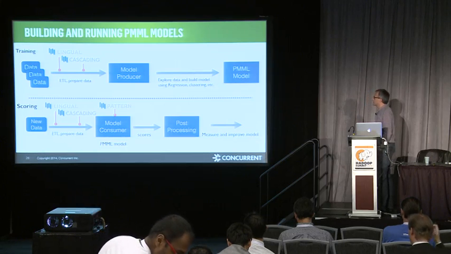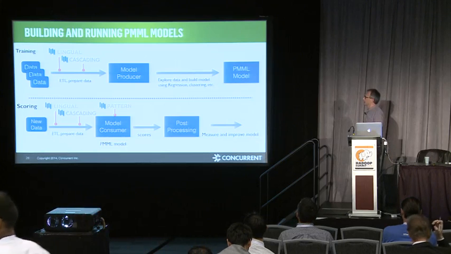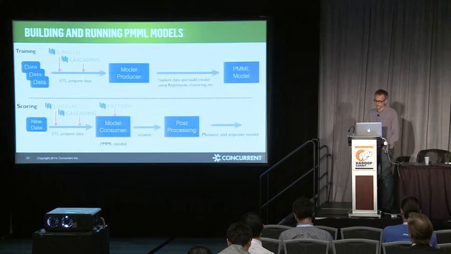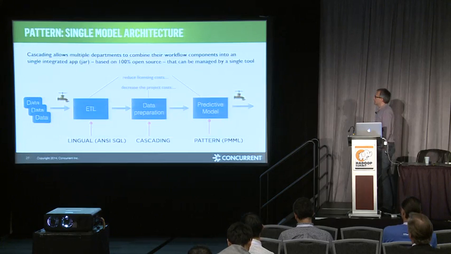And then you'll use a tool like, again, SAS or R that will create the model and export the model. And then once you've done that, the scoring is all about maybe pre-processing based on the new type of data you have, data preparation, and then using Pattern to essentially score the model, and again, post-processing. And I'll be showing you an example of that in a minute.